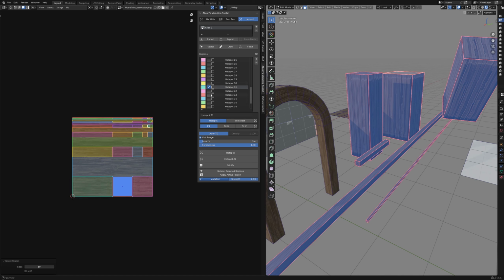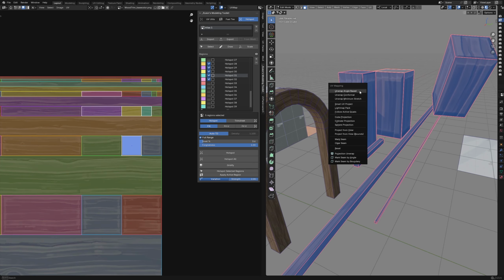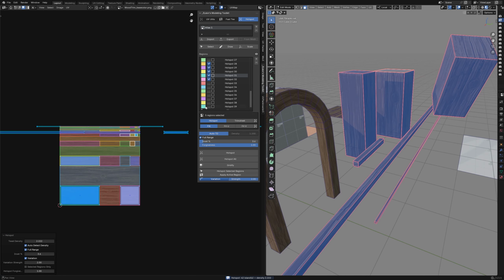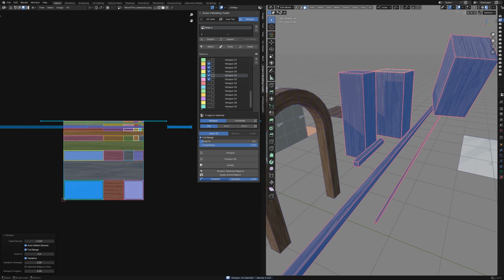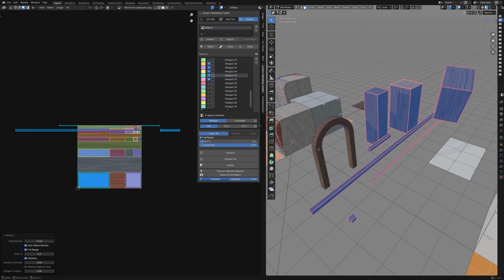Here you selected regions, it will just get hotspotted into these areas right here, into the best fitting ones. So that's how that one works. Let's just unwrap again and then hotspot, and then we have it hotspotted correctly. And as you see as well, the really long sides get placed into trim sheets, while the ones that fit into a hotspot will always get fit into a hotspot.